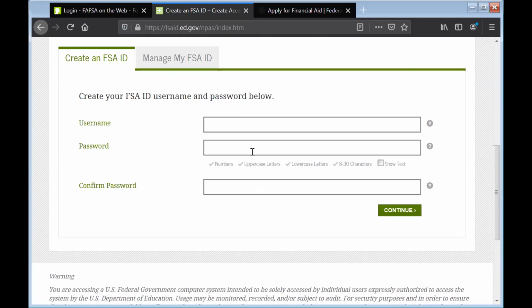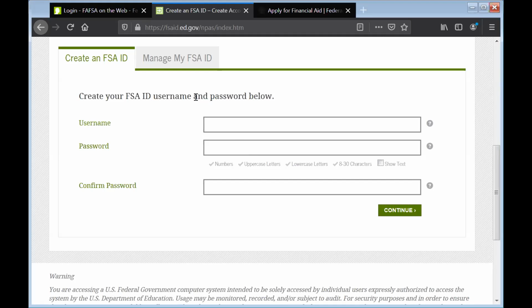Now, you have to make one of these for the student, but also the student's parent must also create one if they have a social security number, because there's going to be a part of FAFSA I'll show you later where you could download the parent tax information through something we call the IRS data retrieval tool, which will require your parent to have a username and password to use that. But if your parent doesn't have a social, then you can skip this part for the parent. You wouldn't make your parent an FSA ID unless they have a social. But all students who are filing FAFSA definitely 100% should have an FSA ID.